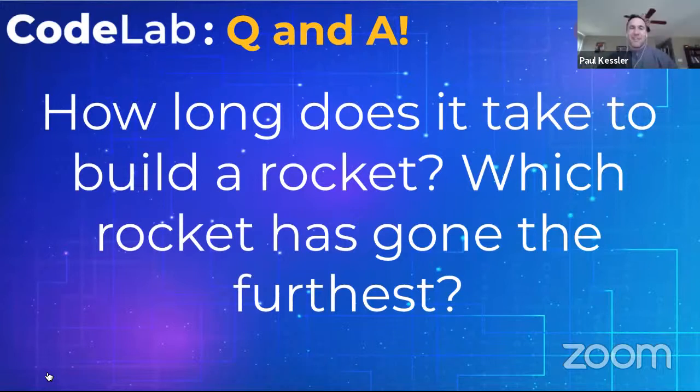Well, it depends on who's building the rocket, right? It depends on who's building the rocket and what that rocket is for, and even the size of the rocket. It's not just about building it, right? It's about design, development, testing it, and then actually launching it. So there are different timescales depending on the rocket. SpaceX has been doing a good job with building rockets pretty fast. And some other companies have been working on that as well, like Blue Origin. NASA has as well, but all for slightly different reasons and with a different methodology behind them for building those rockets.